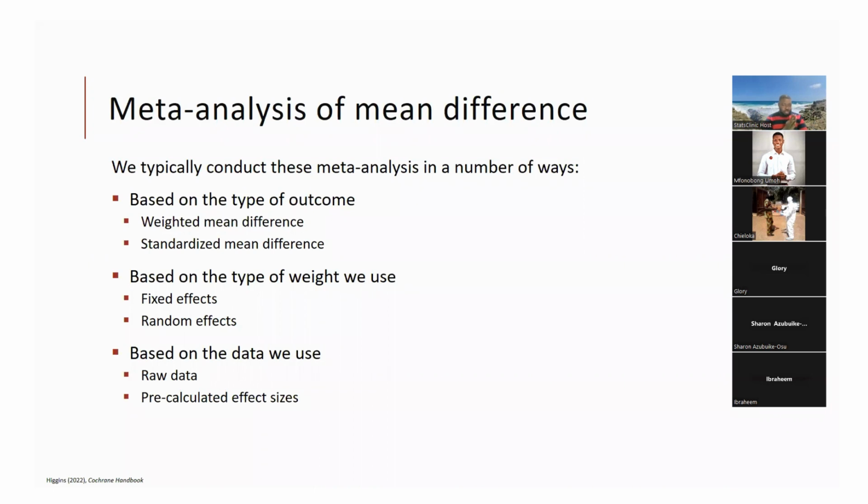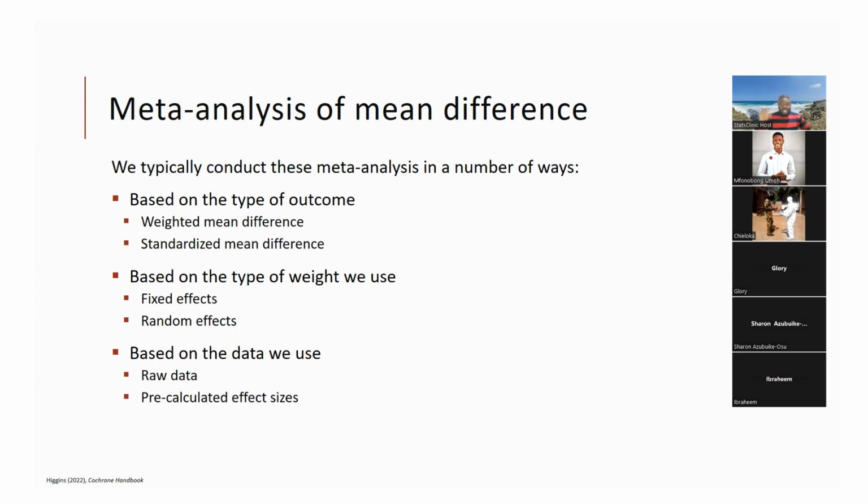Another way that we often think about the mean difference is mean at baseline. So maybe people who are exercising in an exercise study, you have 100 people, you calculate the mean of their BMI at baseline, you calculate the mean of their BMI at the end of the study, and you look at the difference between the mean at baseline versus at the end. That's how we often obtain mean difference.